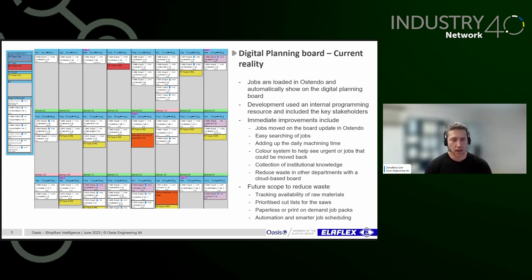Every day, as I mentioned, we're at 27 hours production every day. So you have to manually add up the tickets, and now it's just automatically adding up. That's what's in the green boxes below. Each day, you can see how many days are there and that will keep track. Some of the more important things that we've done was the color system.